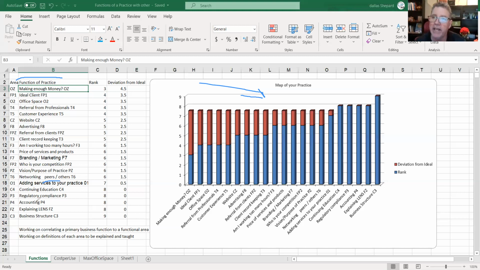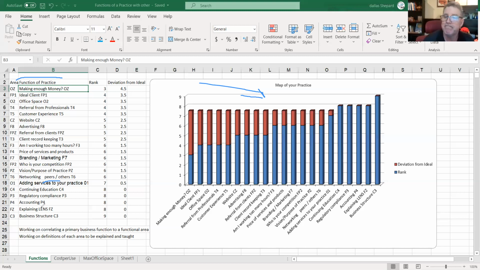How about your accounting? How are you accounting for your systems? How do you account? What is your cost per unit? What is your cost of goods sold? Those are all different things that we need to be able to help people explain and do. Not that they have to do it themselves, but how do you ask the questions of your accountant, of your financial advisor to be able to help you along that process?